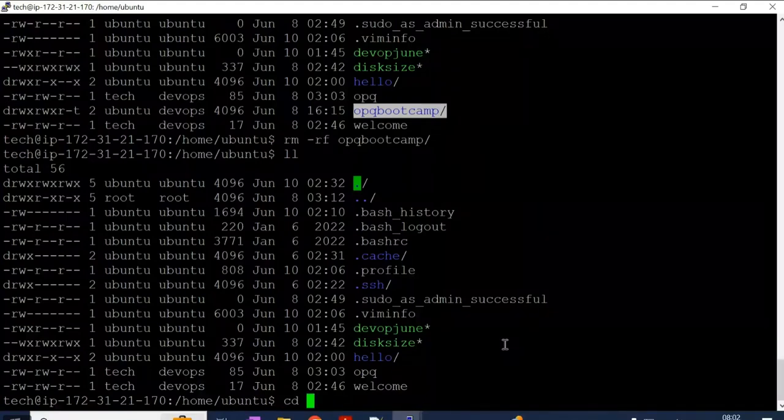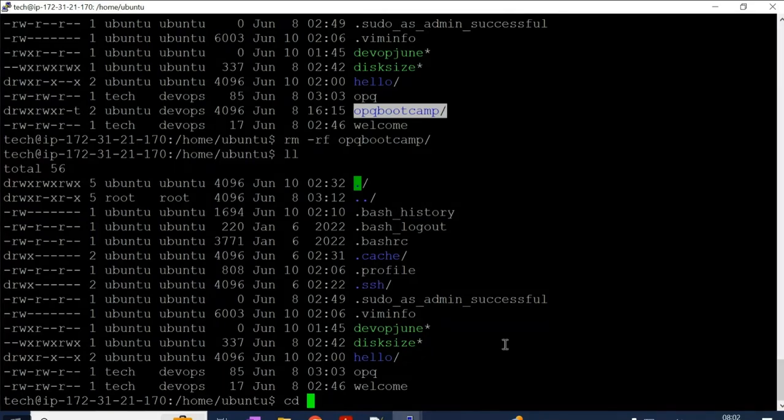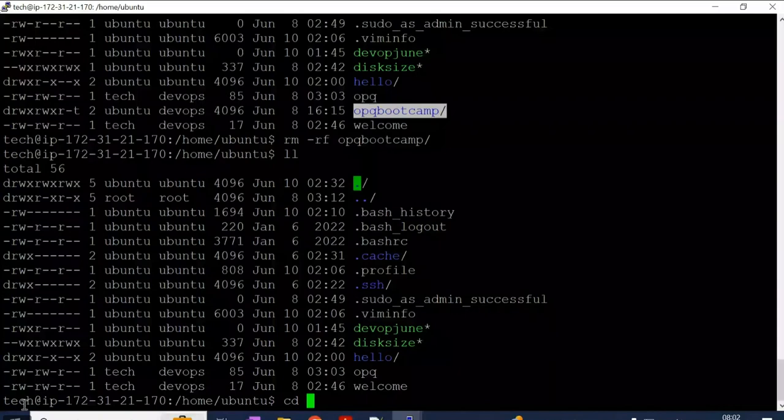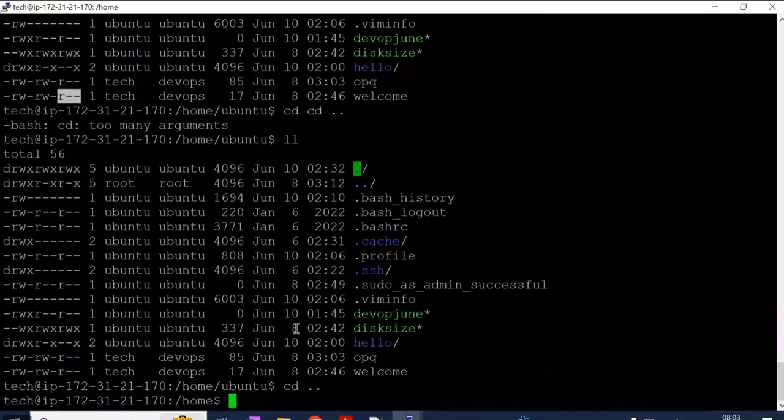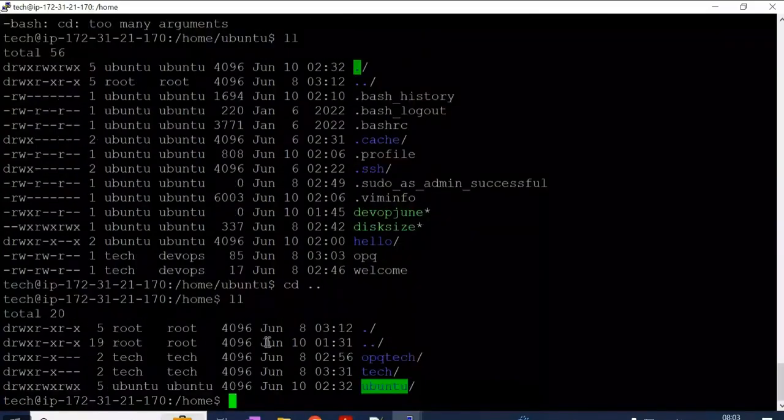Why is it getting deleted? I'm in the tech group, I belong to others, and others has full permission here. Come back and see: for this Ubuntu, others has read, write, and execute. That is the reason it is able to delete that.